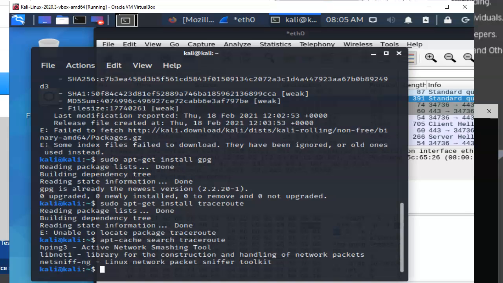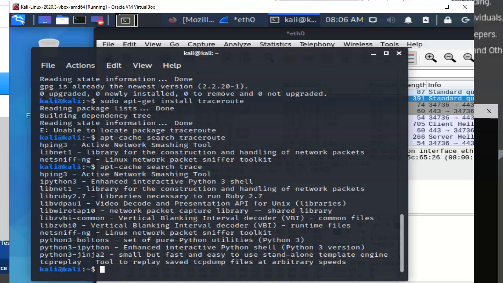And this is another reason why I may not want to use Kali Linux for my everyday OS needs. It's because there are packages here that I just don't need. I don't necessarily need to have code bases that show me these things. So here's what I'm going to do. I'm going to do another search, but instead of searching for traceroute, I'm just going to search for trace. Now I've expanded my search results a little bit.